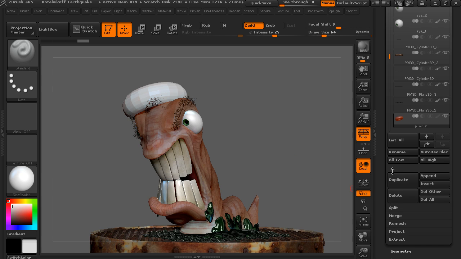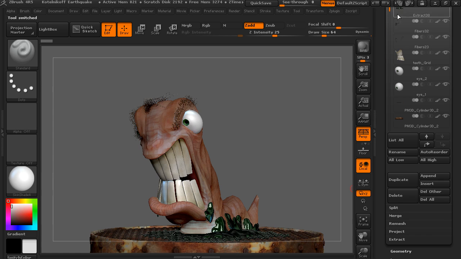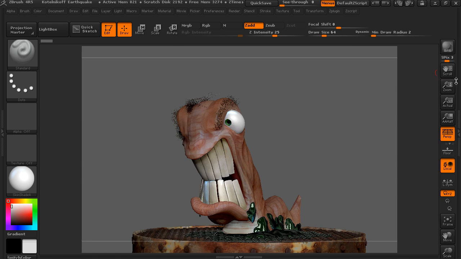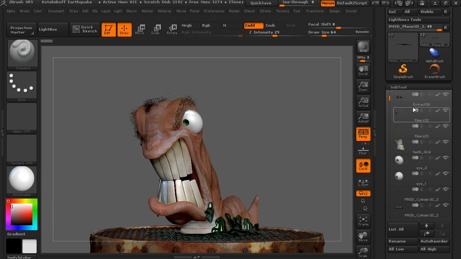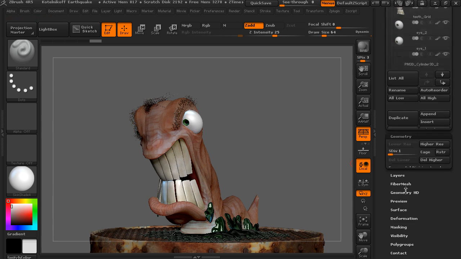What if you just want to create a nice render and you don't really want to have to create a nice low res piece of geometry? Let's go ahead and delete this. You don't want to have to go back in and retopologize. You have a nice high res piece, and all you really want to do is take it into Maya, reduce the poly count so that you can deal with it in Maya and render it out. Well, we can use a really cool plugin called Decimation Master to do that.